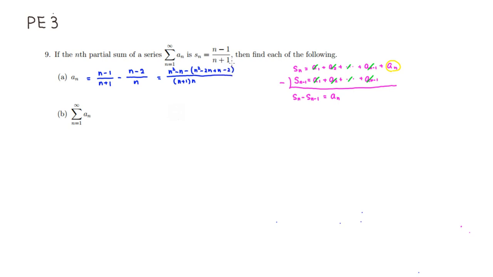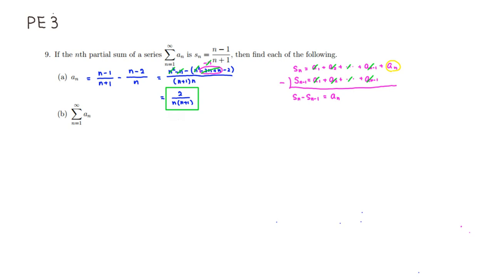So we just need to simplify this here. We have n squared minus n squared, which cancel out. Then if you combine, negative 2n plus n is negative n. Then you can cancel here, negative n minus negative n, that means you're canceling those. What's left is simply negative negative 2, so that's positive 2. Then I like to put the n in front, so you have n plus 1 in the denominator, so this is going to be the expression for an.